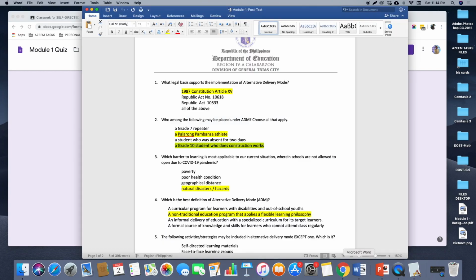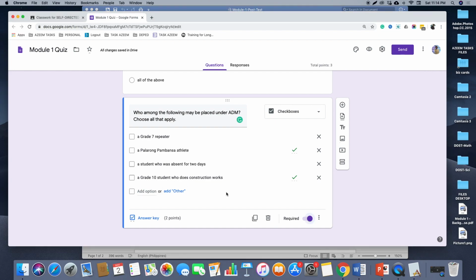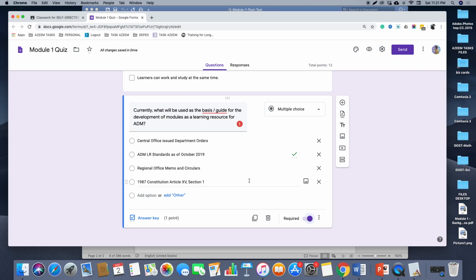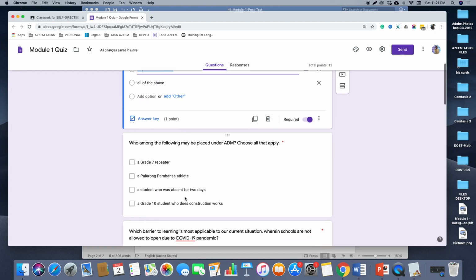Just continue adding all the questions that you have from this quiz to be placed here. Make sure you select the proper type of choices, whether it's checkbox or multiple choice, and make sure you also put the answer key and how many points you are going to allot for that item. After you finish adding all the questions in your online quiz, make sure you check all the items, whether there is the correct answer, and make sure this button is selected so that the student should answer this and the corresponding point is placed.